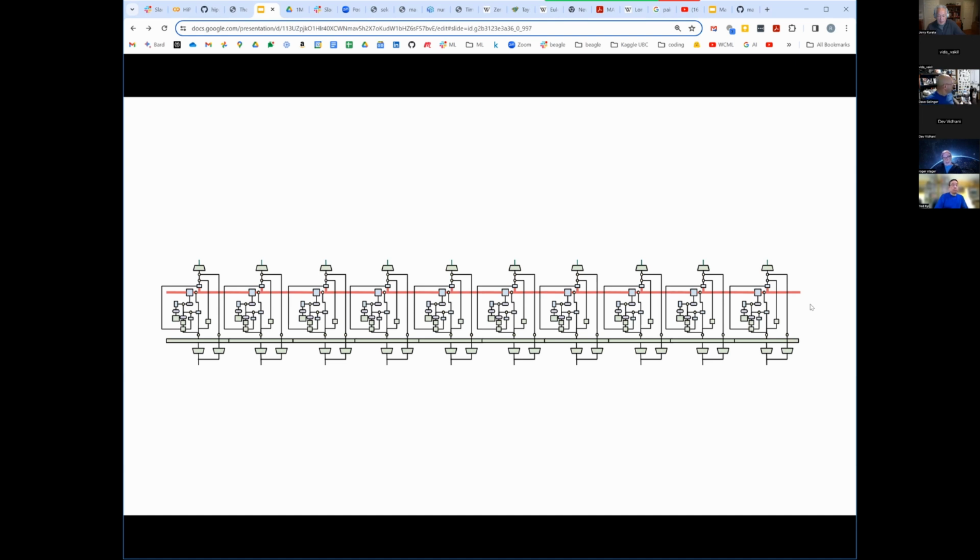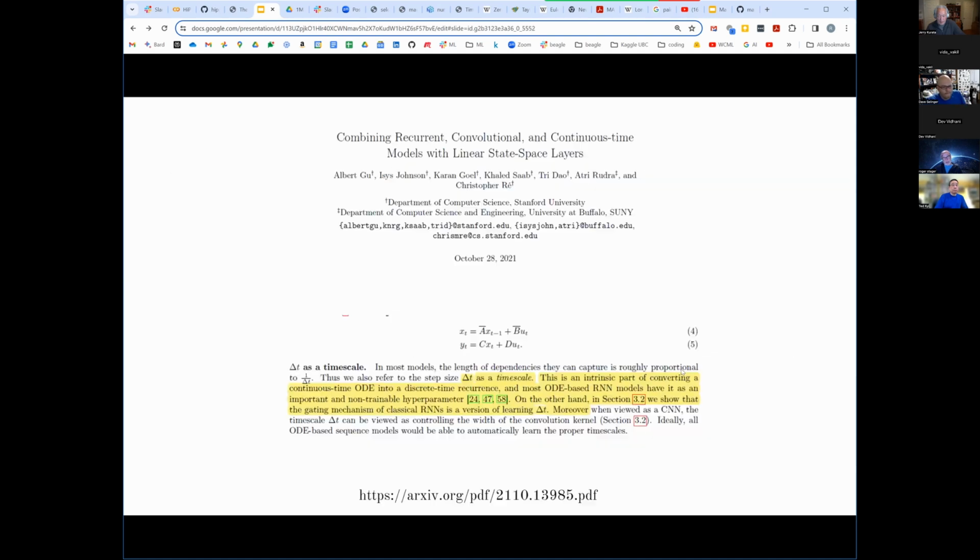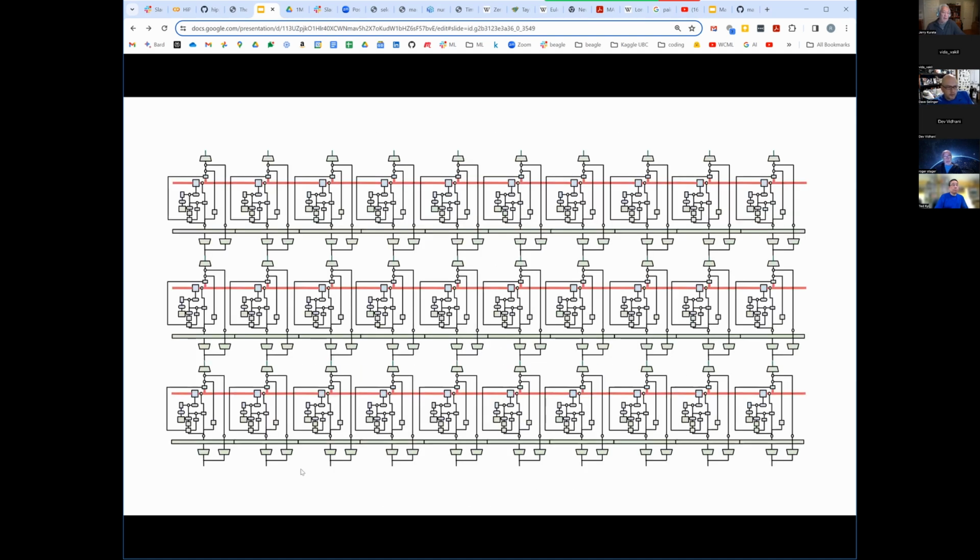And when you have a multi-layer version of that, it looks something like this, where you're computing through the sequence, and then your output goes to another layer. It mixes here, goes to another layer. It doesn't mix in time coming out, but then it comes up and mixes between the different dimensions, comes up to the next layer. And when you're training this, you would have a loss function at the top of each one of these that you would compute a gradient on that would propagate down and back through time on each one of these.